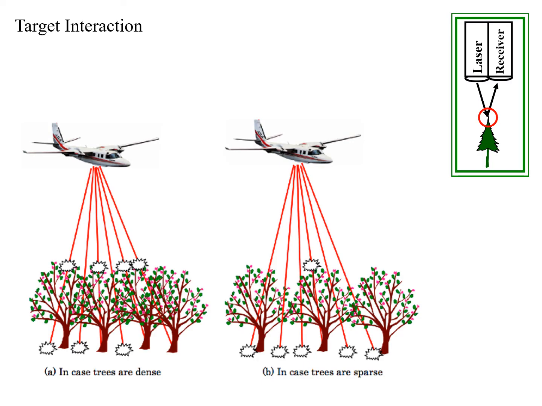So what happens when the laser beam hits a target? Well, if it just hits a smooth surface, it's just going to bounce right back and hopefully be recorded by the sensor. I say hopefully because it's possible it's going to hit a cloud on the way back, or a duck. You never know.